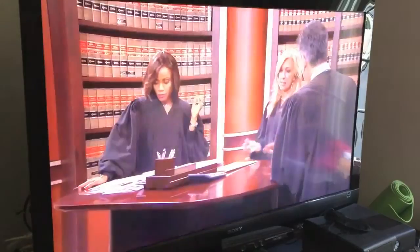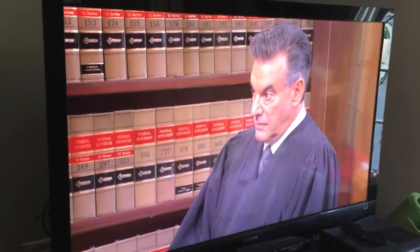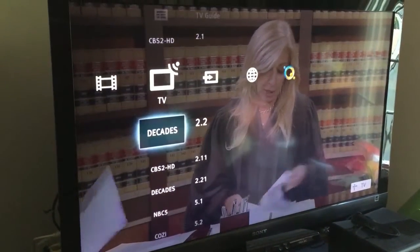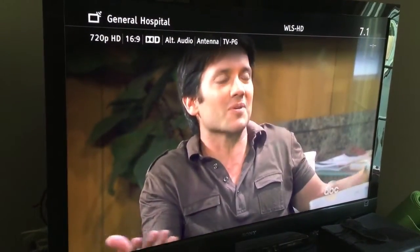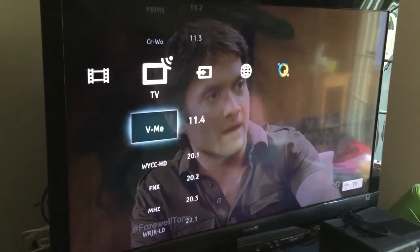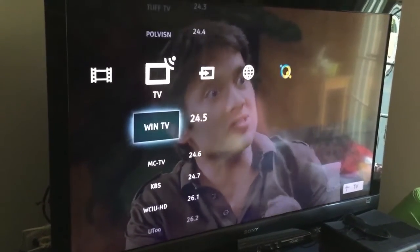Now, I'm lucky enough, last night I did this, and once I put it in, I found that I had probably more than 50 digital channels coming in from the Chicagoland area. I have a Sony, so I'm going to do this, and it shows all the HD channels and all the other ones. Now, there are some repetitive, but as you can see here, the quality is really good, and I have no issues. So the project's done, and as you go through this, you can see how many different channels I have. Some are HD, some aren't, but overall, been pretty happy.